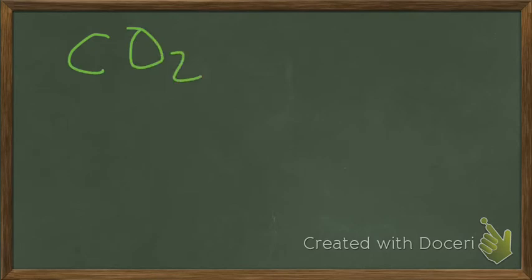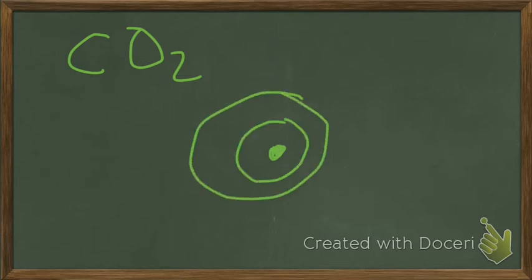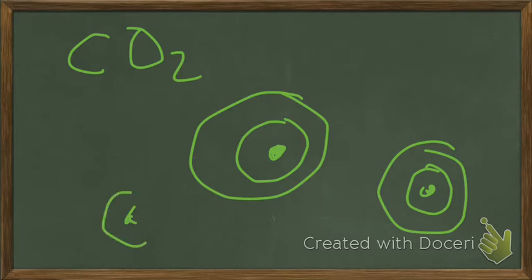So let's look at something like CO2, right? So this comes down to, why are there 2 oxygens to 1 carbon? Alright, so carbon, remember, can hold, let's make our carbon atom. There's our nucleus. Okay. And then we're going to have 2 oxygen. We're going to make our oxygen atoms here, like this. Okay, something like that. It's not exact, but we're going to get the idea. Alright, because we don't need to get big time into the chemistry. We're going to save that for the chemistry teachers.